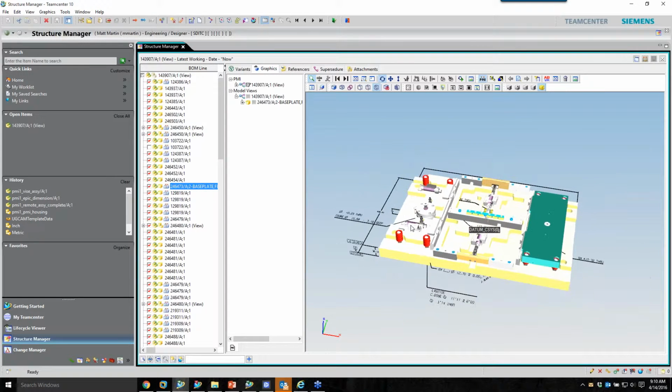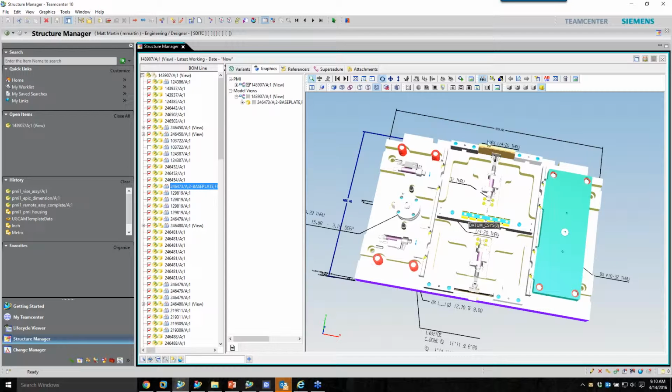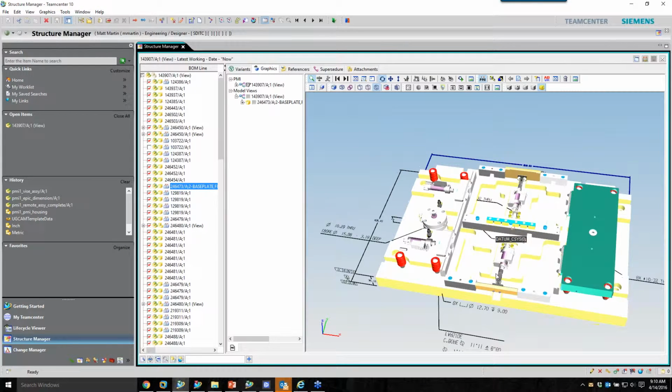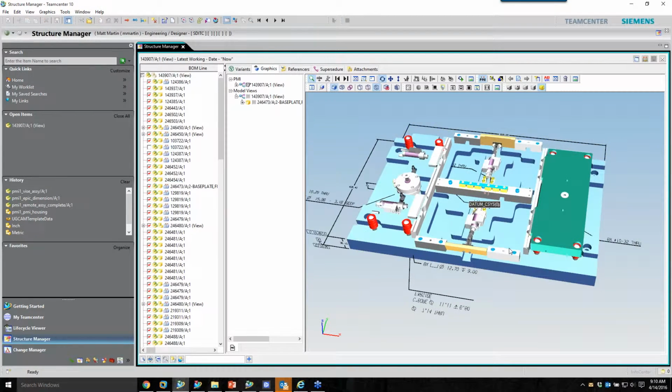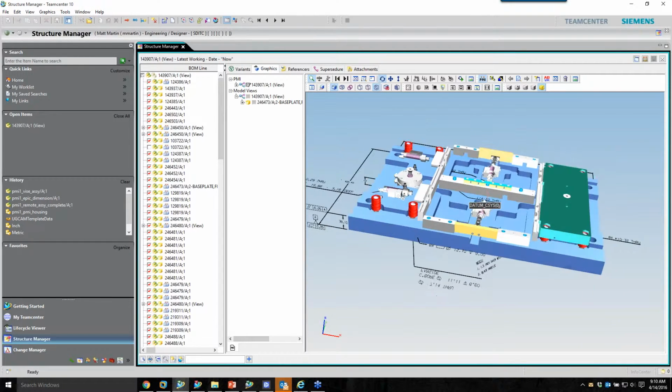I want to see that PMI. I can see that this plate is 406.4 by 609.6. So I know if I can send it to a machine shop, maybe they have a smaller machine that won't be able to handle this size of part, or I can use this to help filter it out.